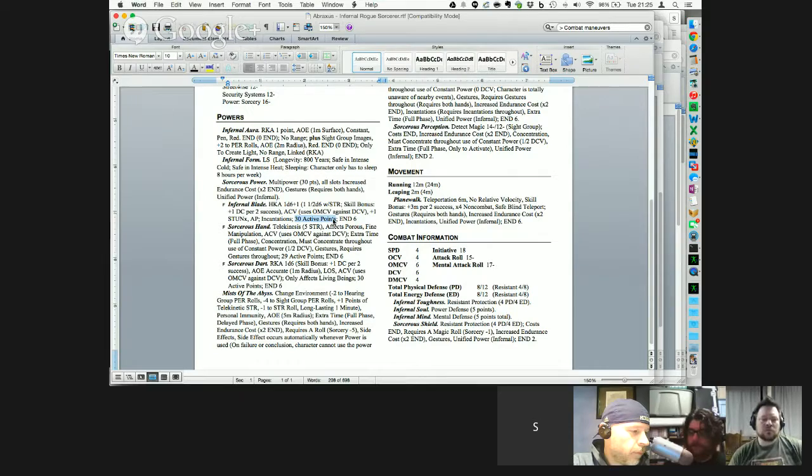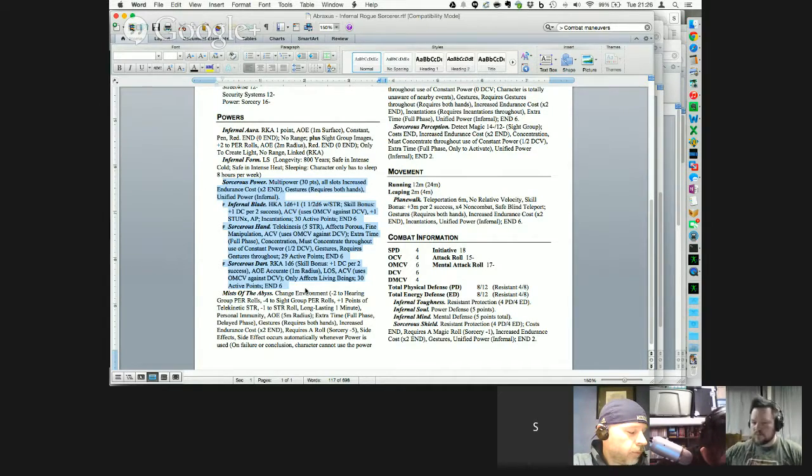Now, the reason that this power shows its active points, 30 active points, is because it's in what we call a multi-power. And the multi-power indicated with individual slots. So there's 3 things. It's a selector switch. You can only do one of those things at a time. So you have 30 points of sorceress power, and you can either do Infernal Blade, Sorceress Hand, or Sorceress Dart. But you can't do them all at the same time. Whereas you can have your Infernal Aura up, your Infernal form always applies. Your Mists of the Abyss, you can manifest that, right? All of those things you can be going, but when you use your sorceress power, you can only choose one of these 3 things.